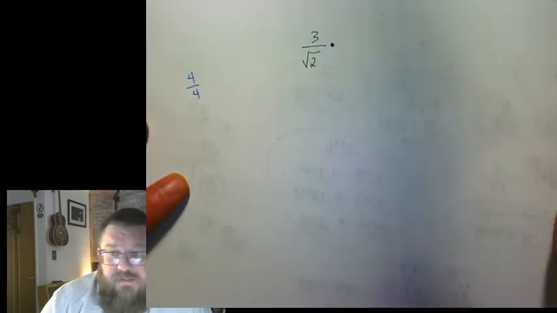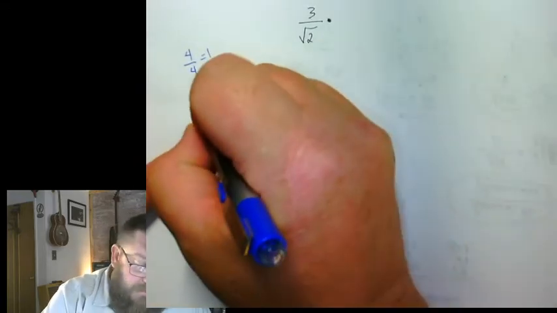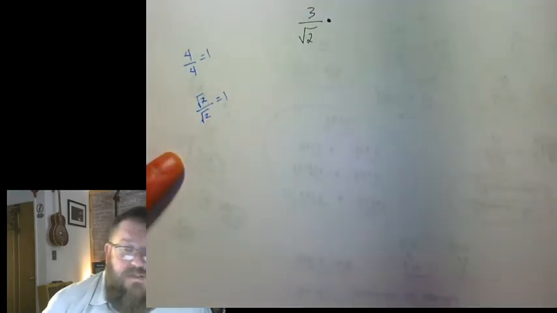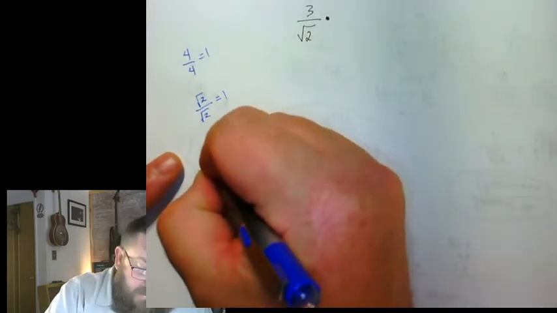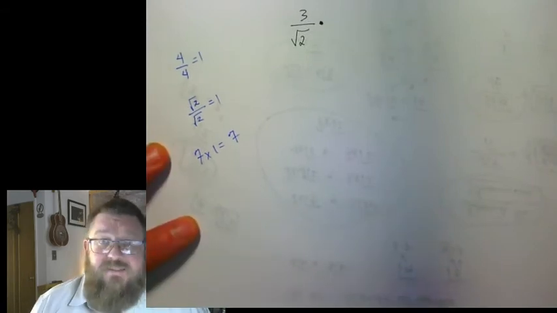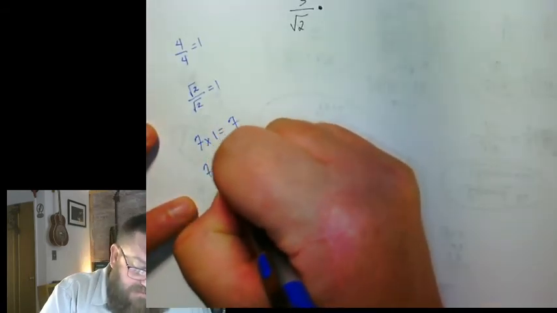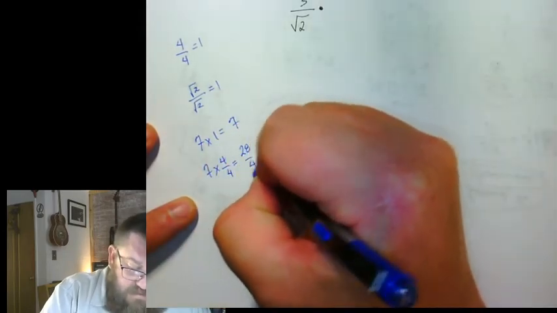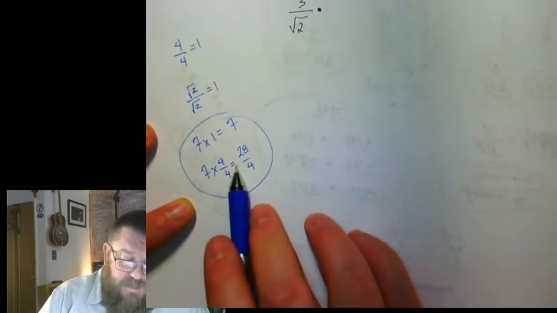If you divide a number by itself, isn't that equal to 1? Would you guys agree? So the same is true with this, because the square root of 2 is just a number. So that's equal to 1. A number divided by itself is 1. Would you agree? Also, if you multiply a number by 1, it doesn't change its value. It stays exactly the same, right? But what if that number didn't look like 1? Isn't 4 over 4 1? These are all the same. Do you see?